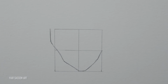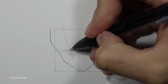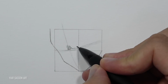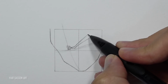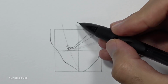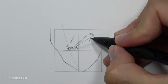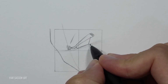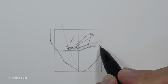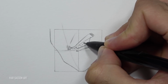Then we'll use two guidelines to mark the center of his face. So now we can start drawing the wrinkles between the eyes, followed by the eyebrow. As you can see, it gets thicker towards the edge. We'll add some hairs right next to it, draw the bump above the eye, and then to create the eye we'll simply use 3 lines, 2 diagonals and the curve underneath. We'll add the cheek marks, of course, and the pupil at the center but slightly to the left side.